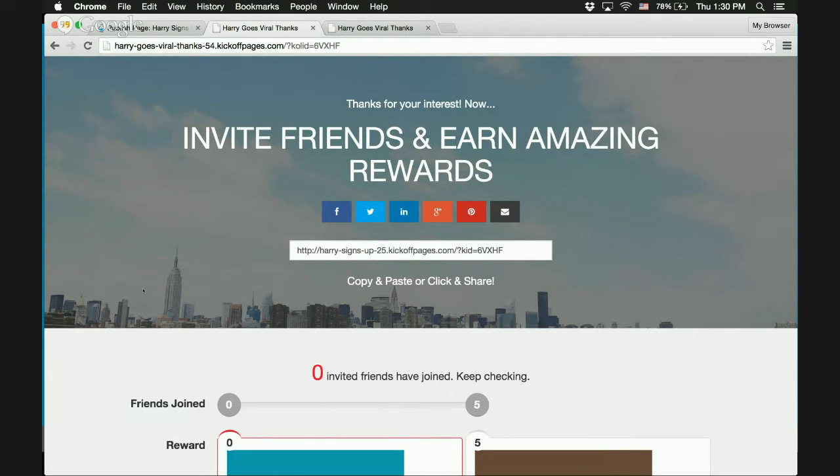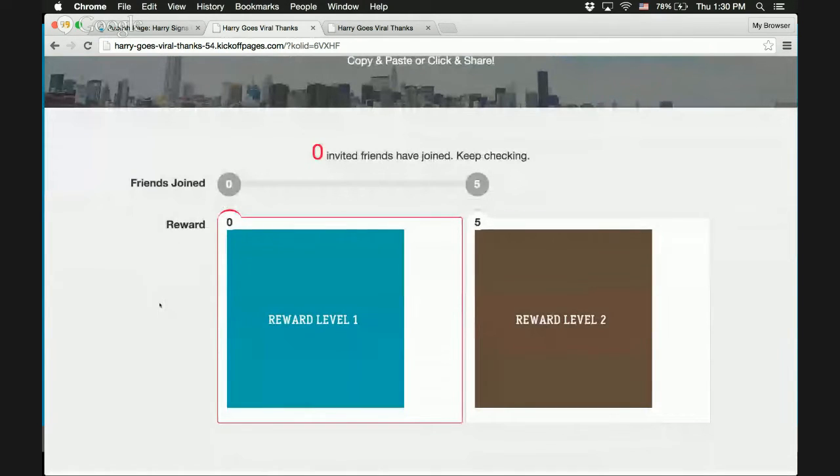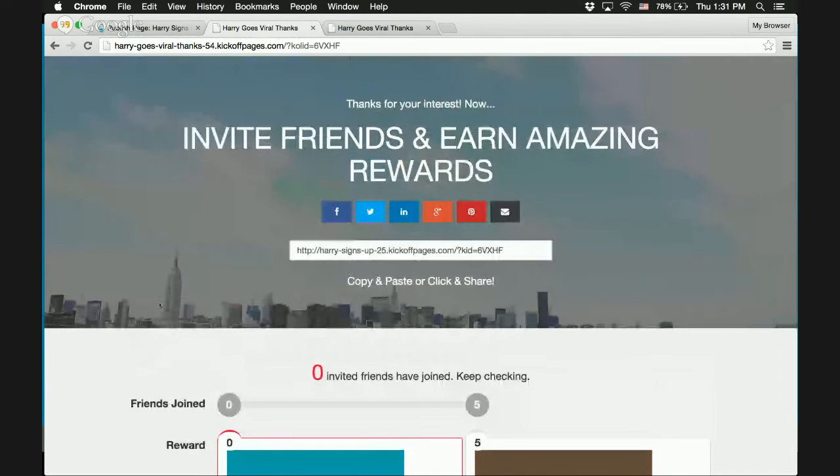That just goes to show how rock solid Kickoff Labs infrastructure is. We use Amazon servers worldwide, so it's super fast. I just wanted to make that very clear. Super, super fast. Some of the other platforms that I've experienced aren't that fast. Whenever I sign up, I have to wait just a few moments. What happened? Did I click submit? Did it not work? This one happened immediately. But I love how easy it is to actually connect your sign up page to the thank you page.